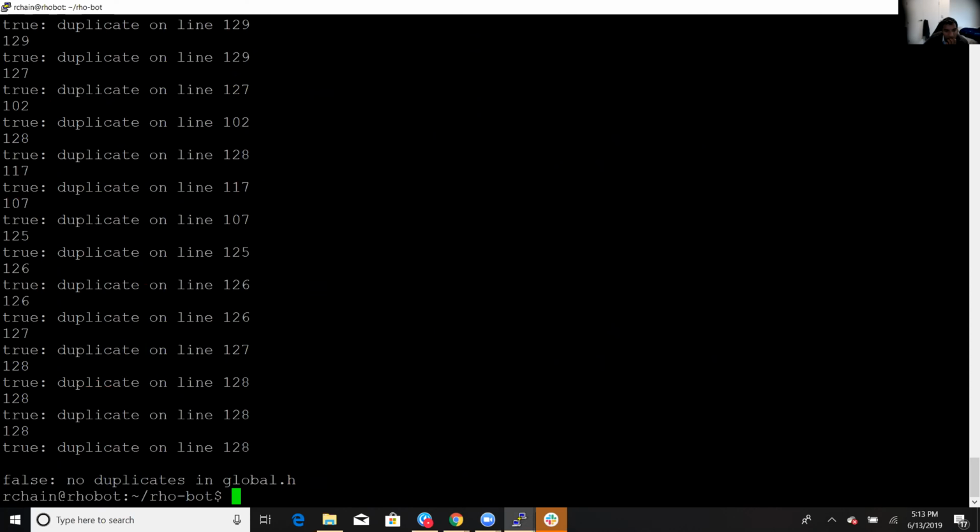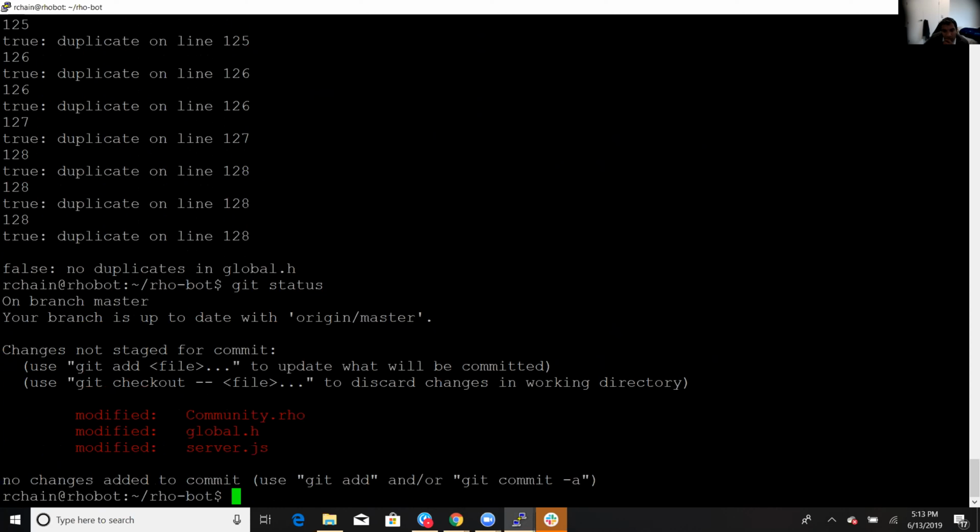Okay, so now we're okay. These three things we do want to commit. We want to commit the latest macros, the latest version of community.rho, and the latest version of server.js. So I do a git push.